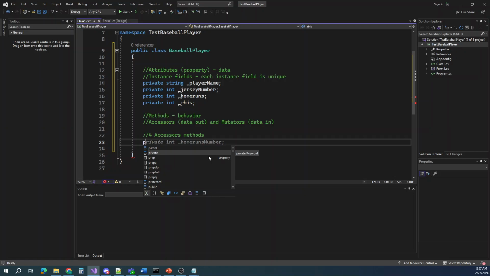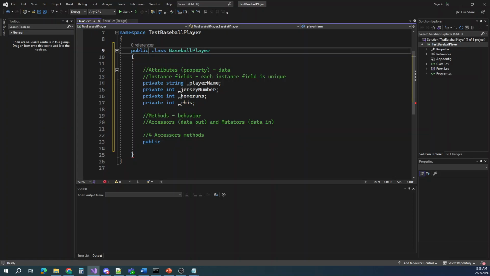So we'll create our first accessor method, and we'll call it public. We want this public because we're going to use these gets in our code later on when we go over to our window and our button click event. That way it can be used outside of this class, baseball player. It's the same reason baseball player is declared public up here for our class, so we can use it outside of this class wherever we need it.